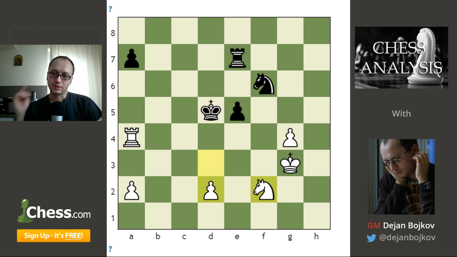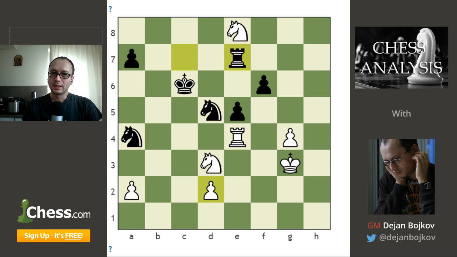Okay, we're up a pawn, but that should be a win because we have an outside passed pawn and it is defended and protected by both our king and the knight, and it won't be easy for black to show that activity that he had before that. On the other hand, he has an ace in his sleeve, and this ace is the move knight c5.